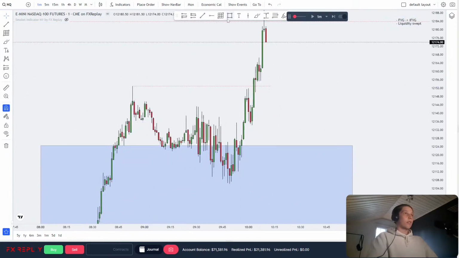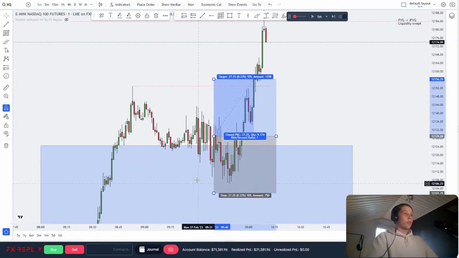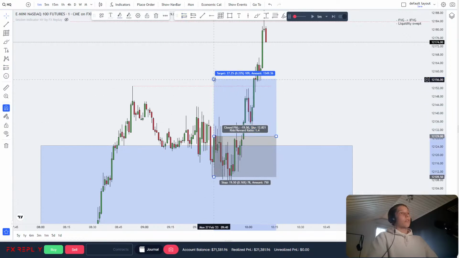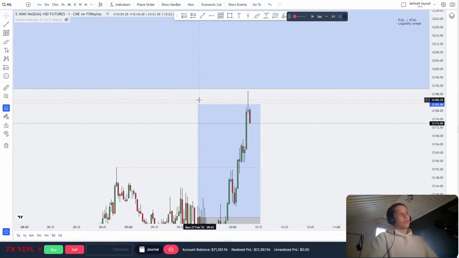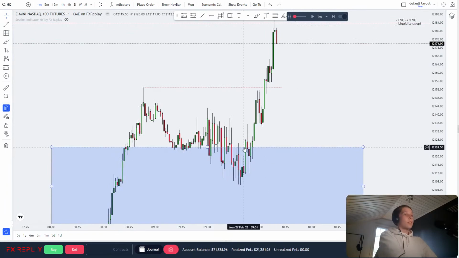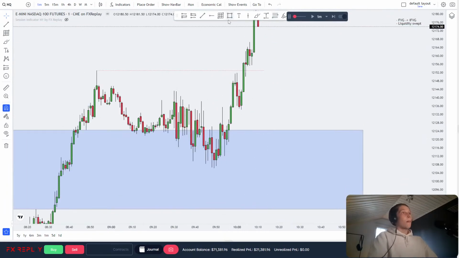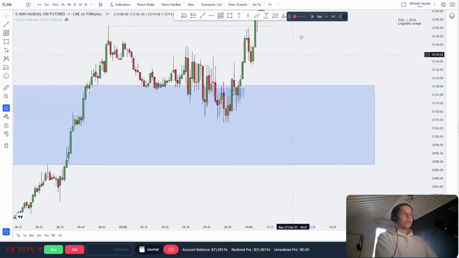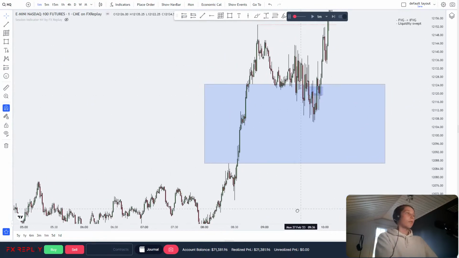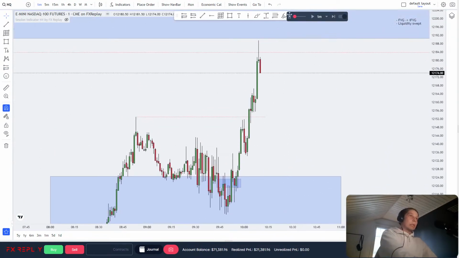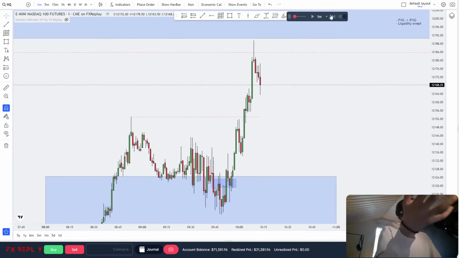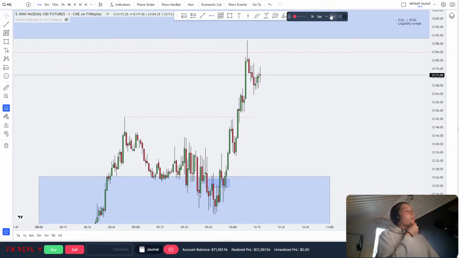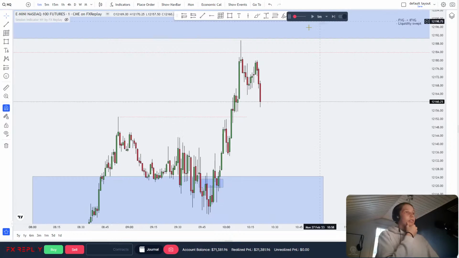So this long actually, yeah, it didn't play out, but our bias for taking longs kind of worked out anyway, but it just didn't provide you any setup. Like you could have taken a setup from here when it closed above. I just didn't feel comfortable because we had so huge a range to the downside, and we simply hadn't seen enough price action here.